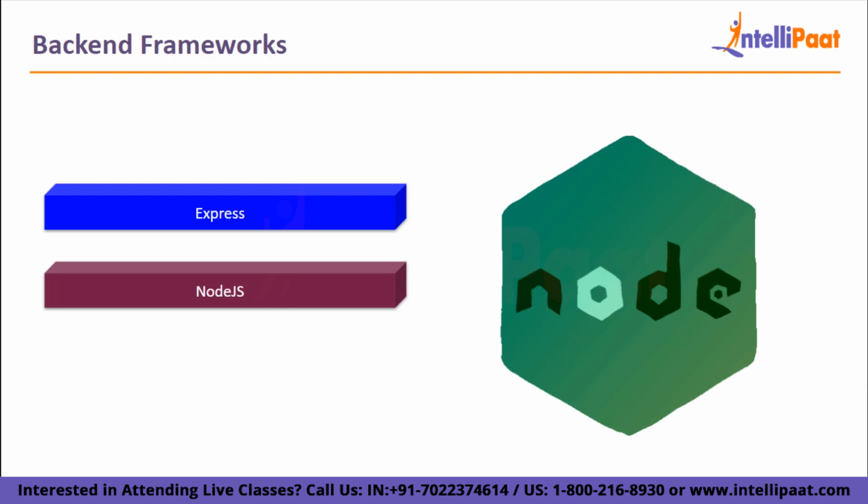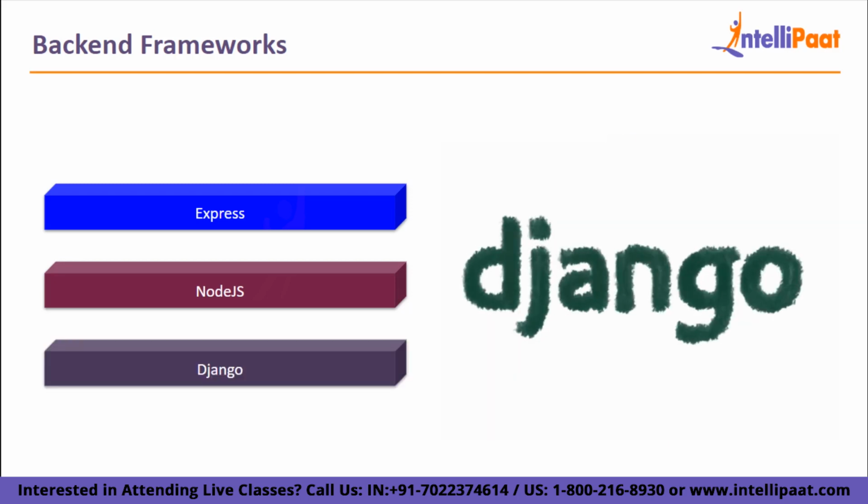Next we have Node.js. Node.js is a cross-platform open source program that functions on a variety of platforms. It is an environment that allows JavaScript to be run outside of a browser. And lastly, we will talk about Django. Django is a model template view architecture based high-level Python web framework. It is applied to streamline the development of intricate, database-driven websites. It encourages a clean design and is quick.